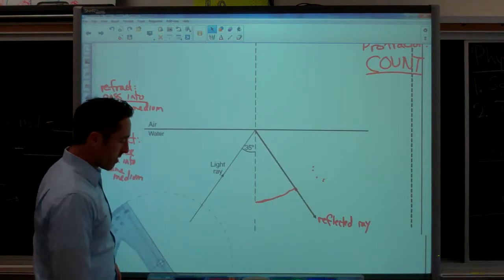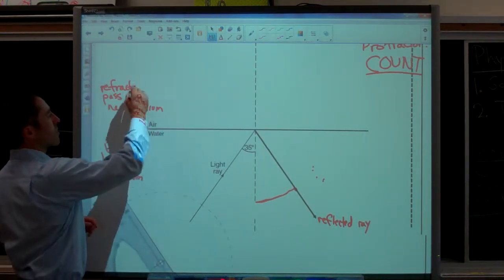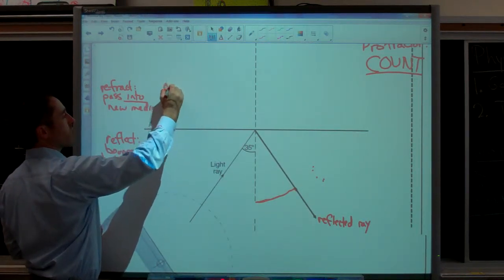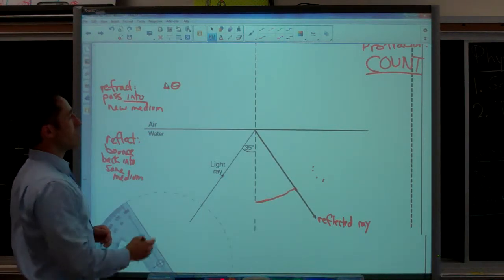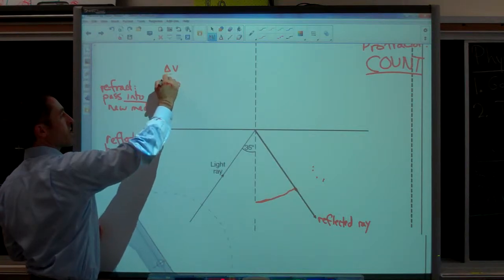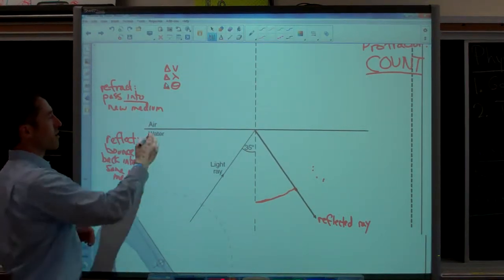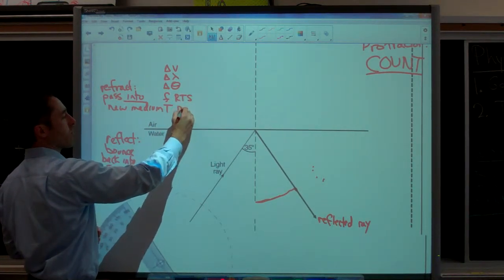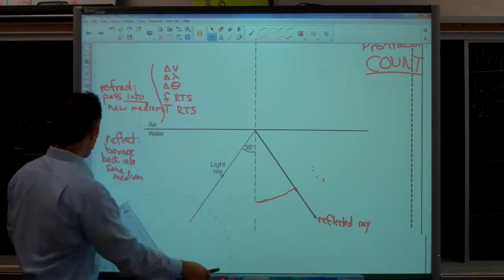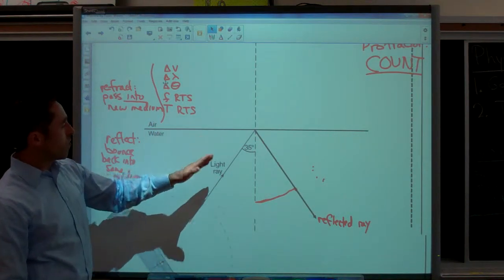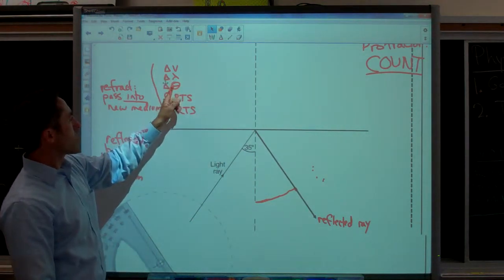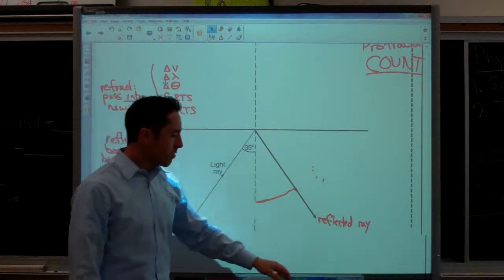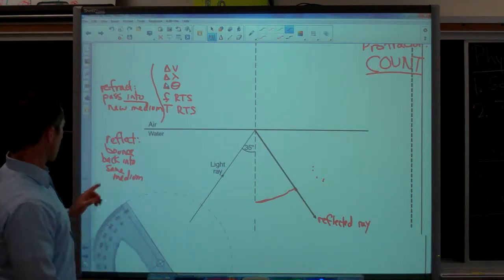Now, where exactly? The thing about refraction is, what usually happens when you pass into a new medium is you get a change of angle, where the light ray appears to bend. You'll also get a change of speed and a change of wavelength, which we spoke about earlier, and the frequency and the period will both remain the same. Okay, so, roughly speaking, this is heading up here, but we will actually get a change of angle. This will appear to bend. How do we figure out that bend? We do it with what we call Snell's law.